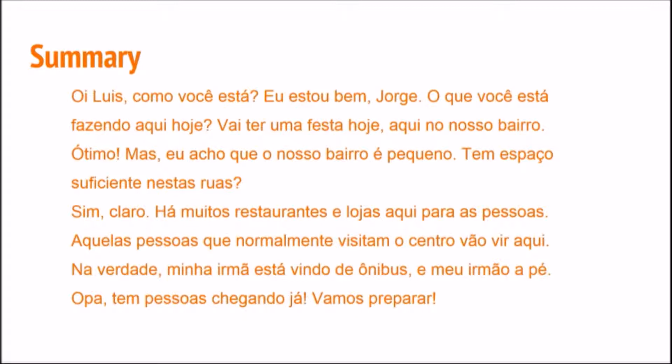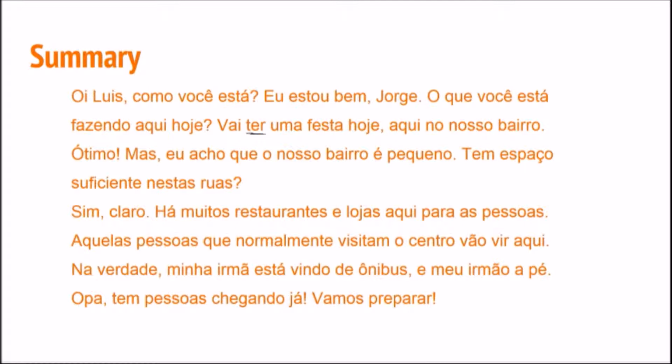So, a couple things. Just let me circle some of the things we talked about today. If you remember, the word ter we learned today means have, but it can also mean that there is. You can use it as a substitute for haver, there is. So vai ter uma festa hoje literally translates to going to have a party today, but in this case, it means there's going to be. Vai is the verb here. Well, it really just means there's going to be a party today.